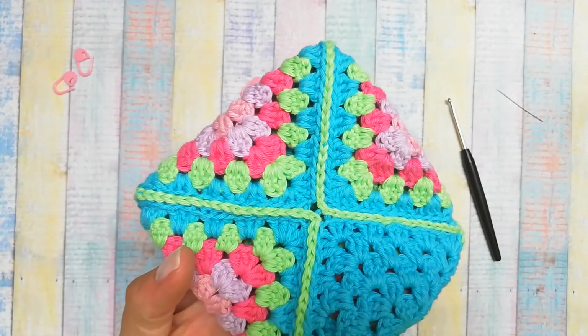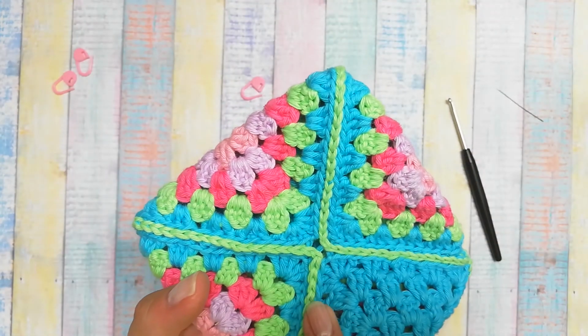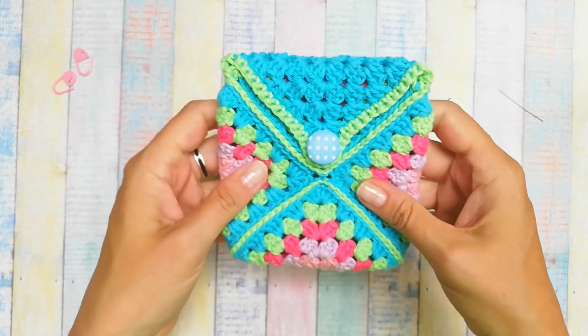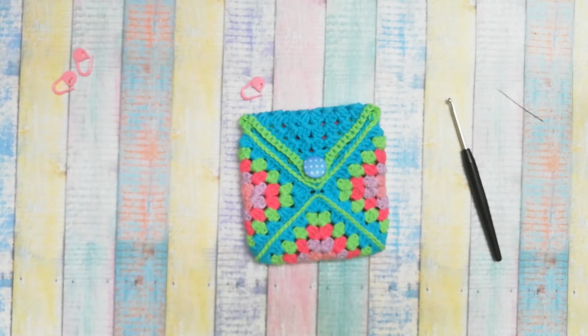So as you can see, this is the flat slip stitch, and this is my granny square coin purse. Now I have to go and get some money for it to put it in.